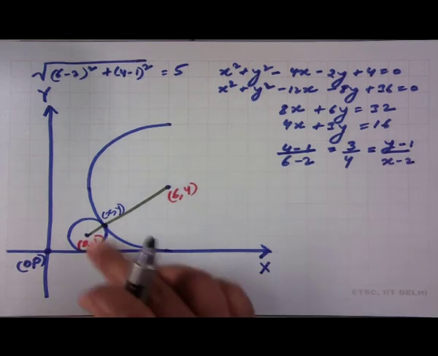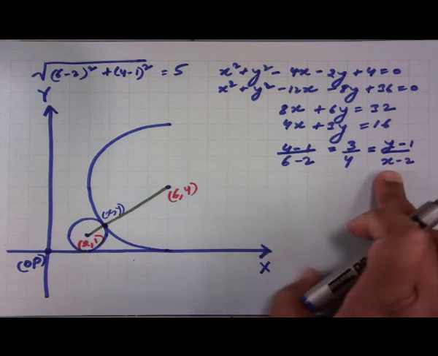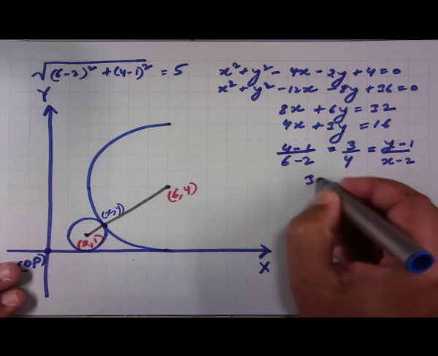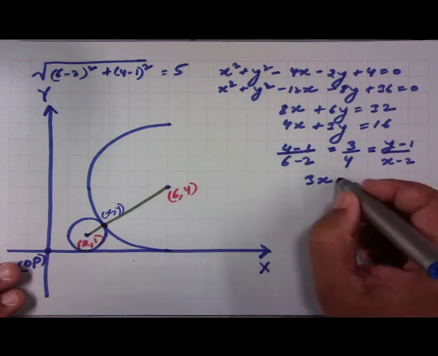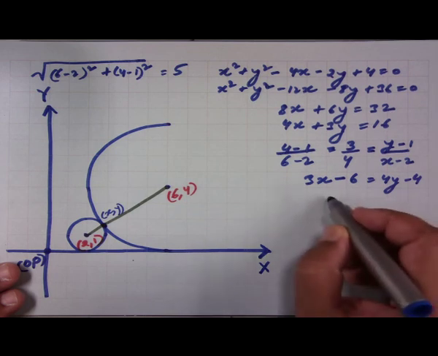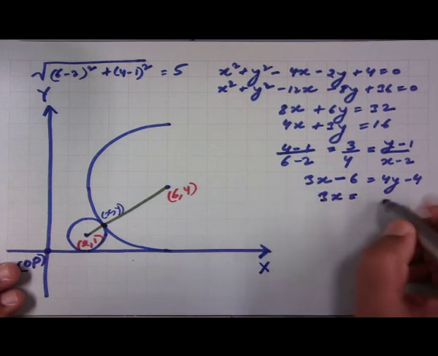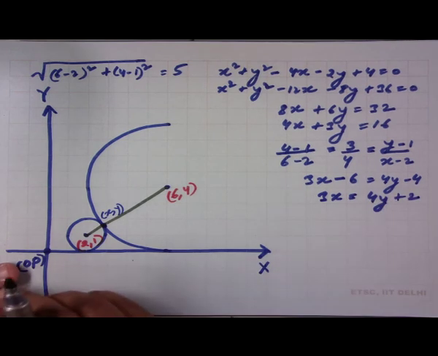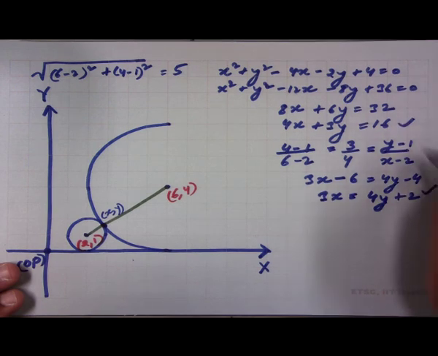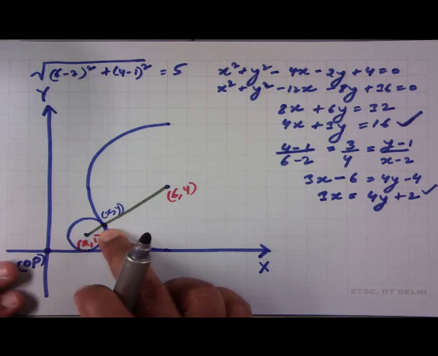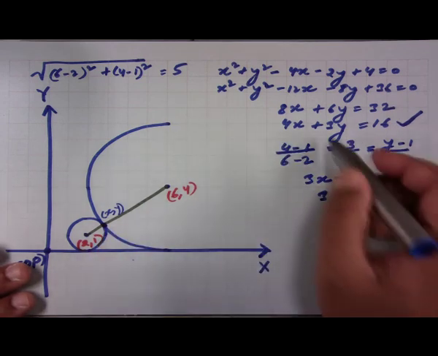So, therefore, the coordinates x and y must also satisfy another equation, and this equation we can write down as 3x minus 6 equals 4y minus 4, so essentially we have 3x is equal to 4y plus 2, and then we just need to solve these two equations. By solving these two equations, we will get the coordinates of this particular point here, and that is not very difficult.